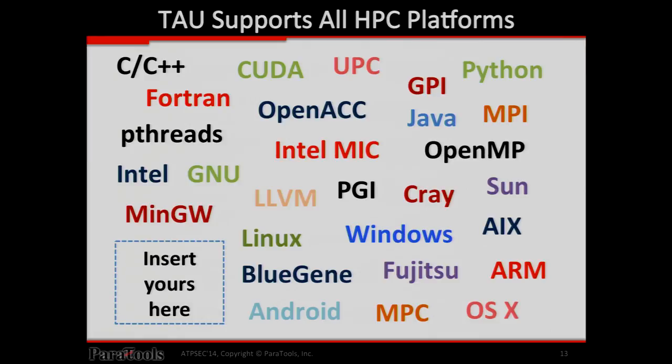I would say it even supports all HPC platforms by definition, because we work very closely with HPC vendors, with the users, with the clients in this space, so that as soon as a new HPC system is deployed, we can bring Tau to that system and make sure it's available to the users there. It also works on a lot of systems that are not so HPC. So there's no such thing as a HPC Windows, but Tau works on Windows. If you are using Windows and you want to use Microsoft MPI, that is supported. It also works on ARM. I've run Tau on my Android phone. And it even works in really strange environments like embedded computers. I've done Tau on the computer in my car, just for the hell of it.